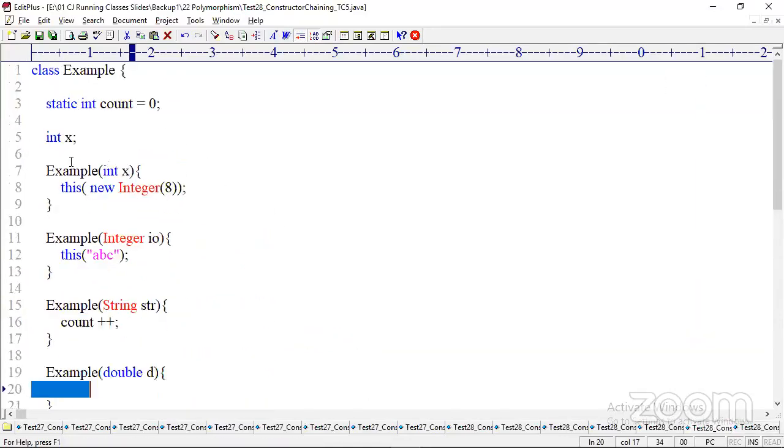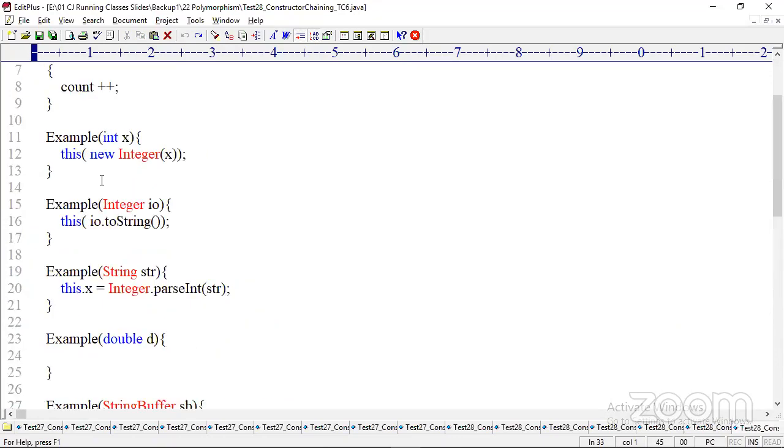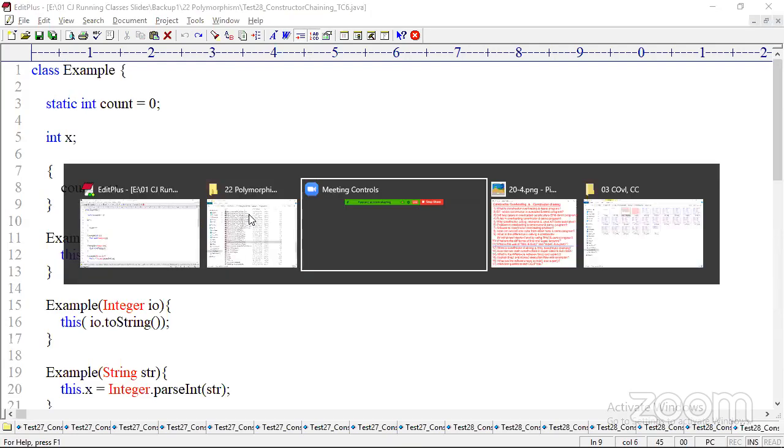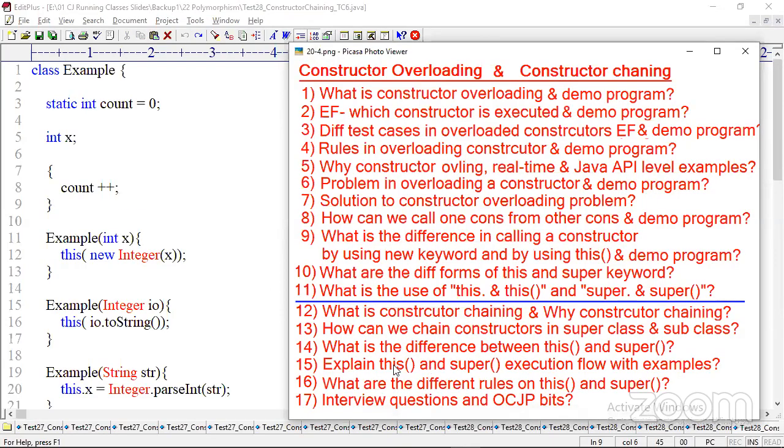This separate block is called the instance block, the non-static block. I hope you understand the super() execution flow with object creation.